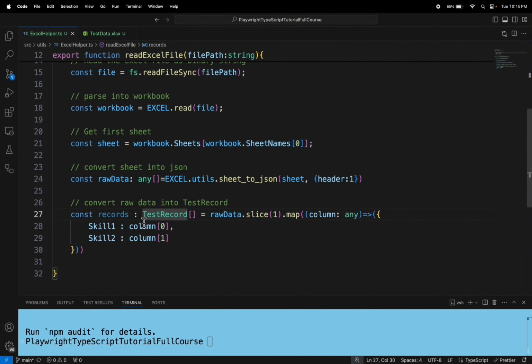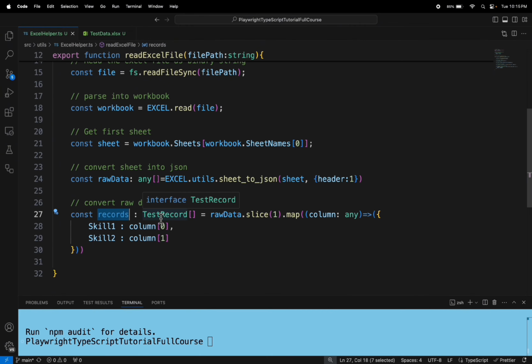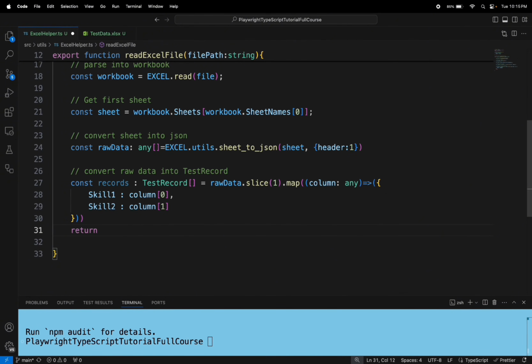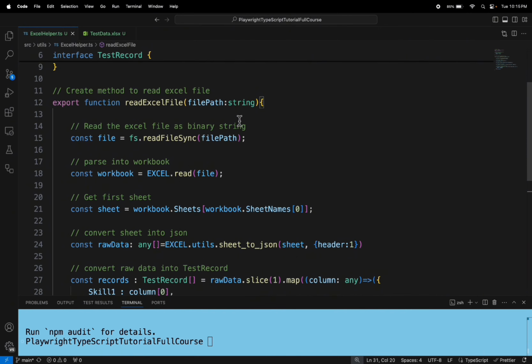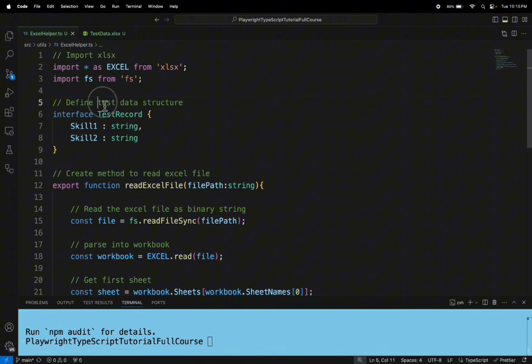This records variable contains an array of test record type values, right? Then finally I will return the records variable by using the return statement. So that's it, guys. We are done with implementing the utility function that will read the Excel file and convert it into our test data structure.